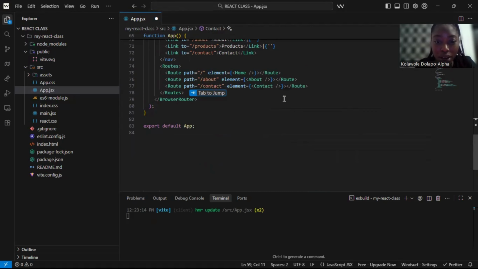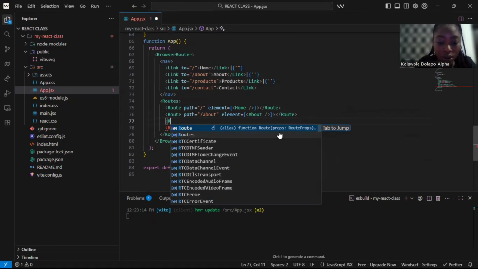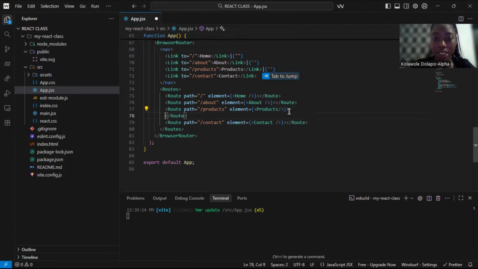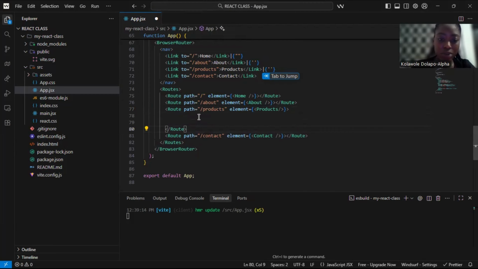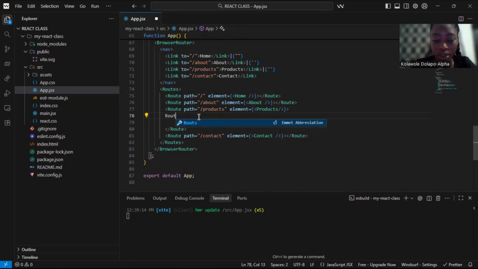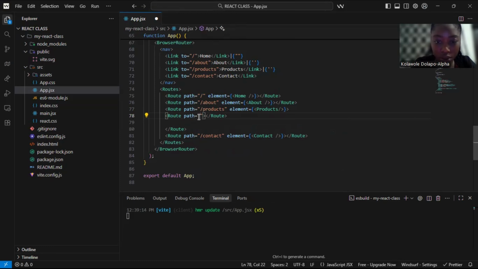Now we'll come to our routes. What's our route saying? We have home, about, then after about, we have product. So we'll come back here and say route. Then inside this route for product, we're going to have our route for car, which is path equals cars.